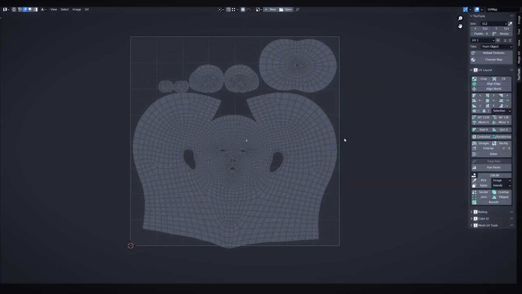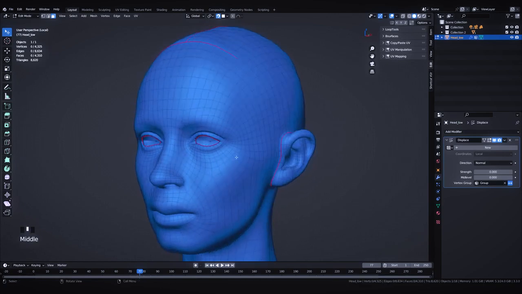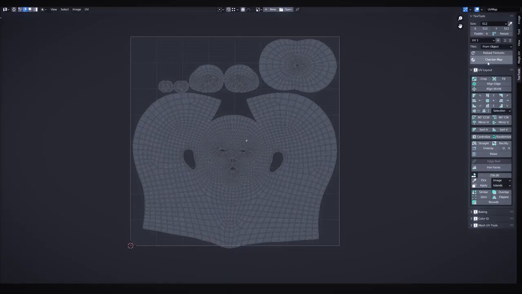What we want to do right now is to get a better visual representation for the stretching and the orientation and the density of our UVs, both in the UV editor and within our 3D window. It is extremely useful if within our 3D viewport, we can see some type of checker that will allow us to judge the density and the orientation of the UVs and also the stretching that we have over a surface. So within Text Tools, we'll simply go and click on this little checker map option that is right here.